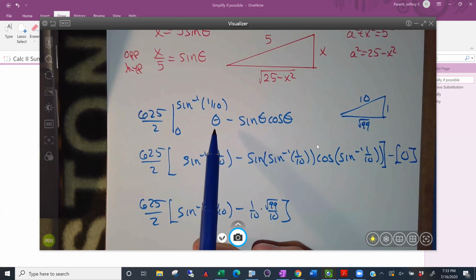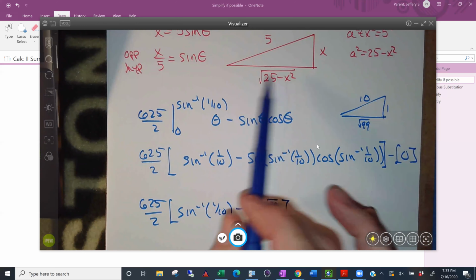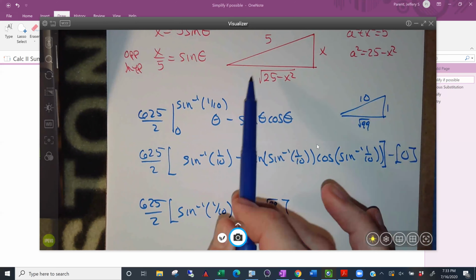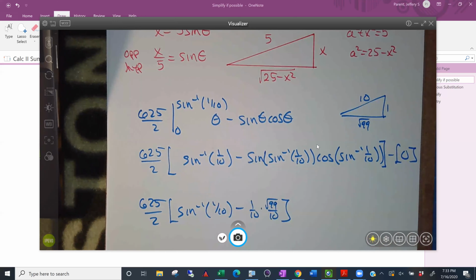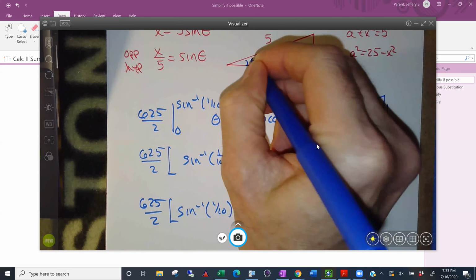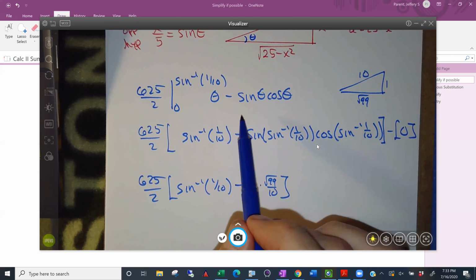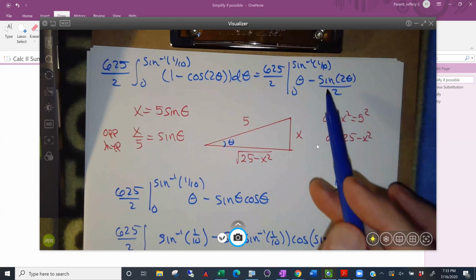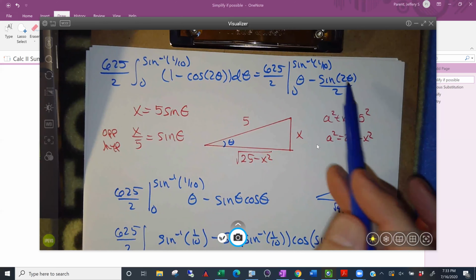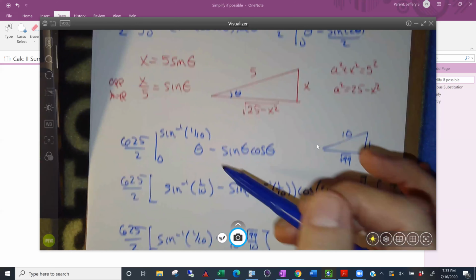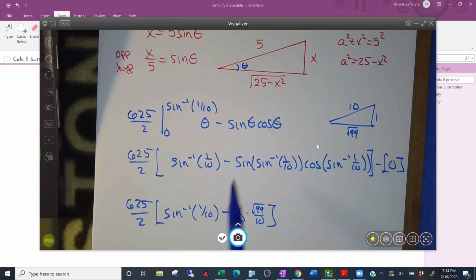At this point, we realize, oh yeah, we need to draw ourselves a triangle. When you draw that triangle, make sure that you've got this term here, that square root term that corresponds to your integrand as part of that. This, of course, would be theta. We use our double angle formula when we found the antiderivative. We use a double angle formula to simplify this expression. That got rid of the 2 and replaced it with sine of theta, cosine of theta. The 2 canceled out.